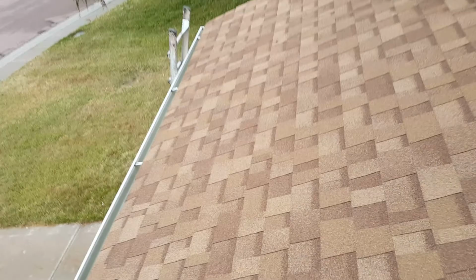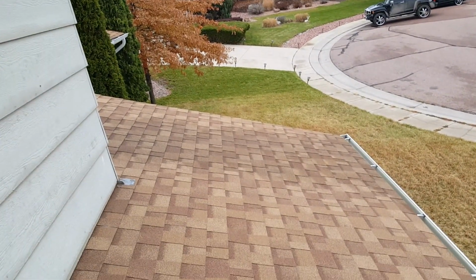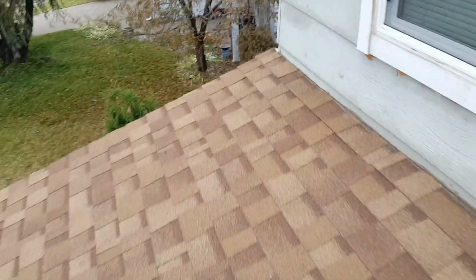I am so sorry that you have to deal with this. This is not the first one where we've had to do roofs back to back. Like I mentioned earlier, we've had two hailstorms that were extremely close together, and no sooner than we get the roof done, a couple weeks later, going back and doing it all over again. Not to mention these homeowners have totaled cars and have had to go through it a couple times.